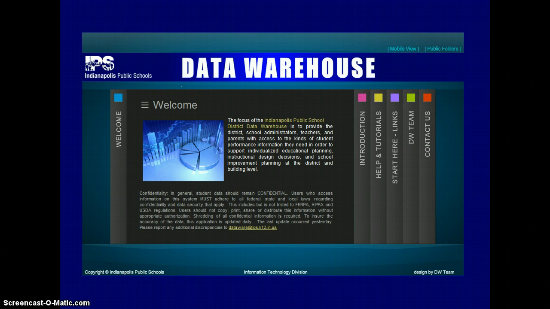After collecting data from the state, I went to our district's website to collect specific student data. The data here is confidential except to educators and parents. Principals have access to their school and their students. Parents have a dashboard for their child. Here they can see test scores, grades, and attendance.